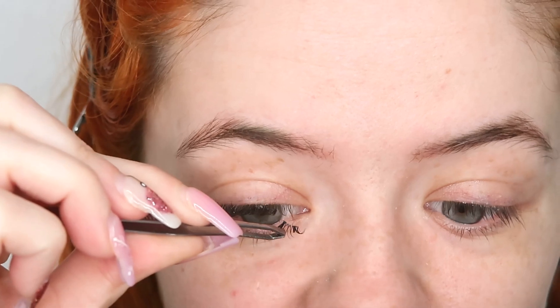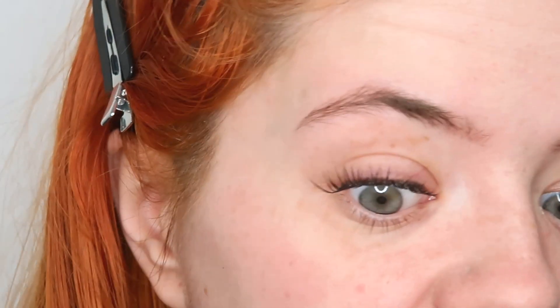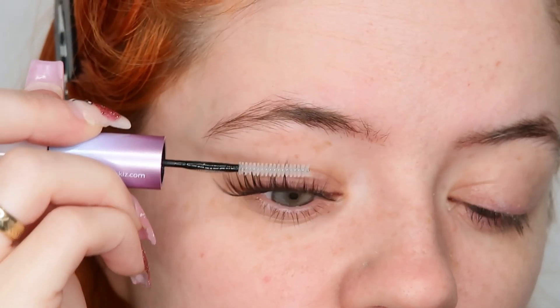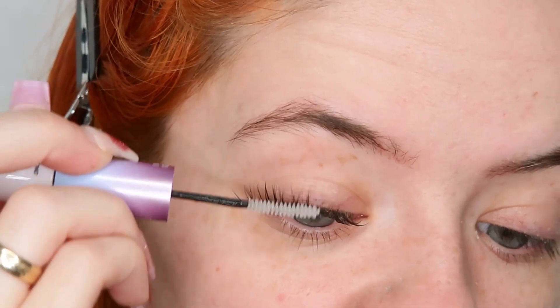With the 10mm, I've actually cut it down and made it a lot shorter because it was just too long to go on the inner part of my eye. I'm squeezing these together now with my natural lashes — oh my god! Now I'm going to glue them on with the glue to help them hold. The brush for the glue is exactly the same as the bond. I get a generous amount and glue them on — you really want those lashes to be sticking. Oh my god, look at the difference!